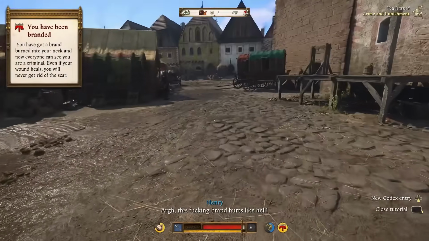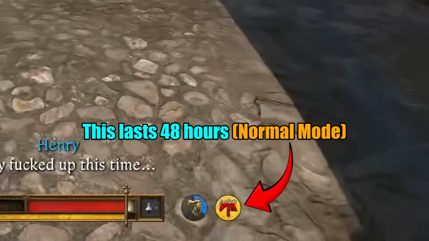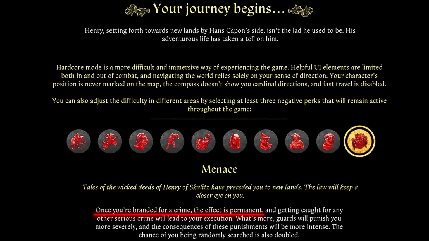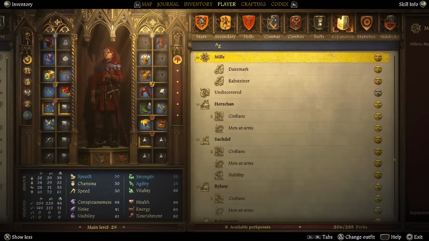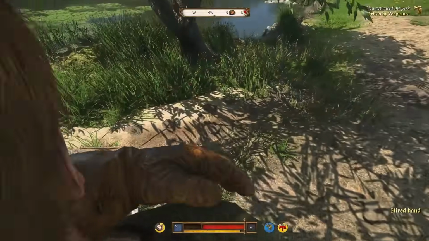Once that's done, you'll now have 48 hours to attempt the next part before the brand goes away, or for anyone playing in hardcore mode with the Menace perk selected, this brand is now permanent for the duration of the playthrough. I suggest going to a separate town where your reputation is fairly high, as it improves your chances of talking your way out of the punishment. In this new town, commit another murder and get caught by the guards again.